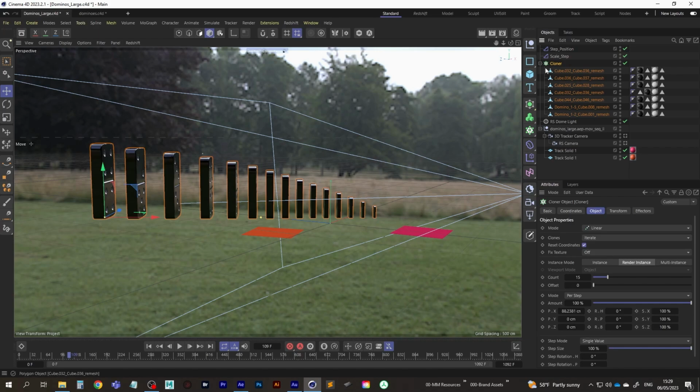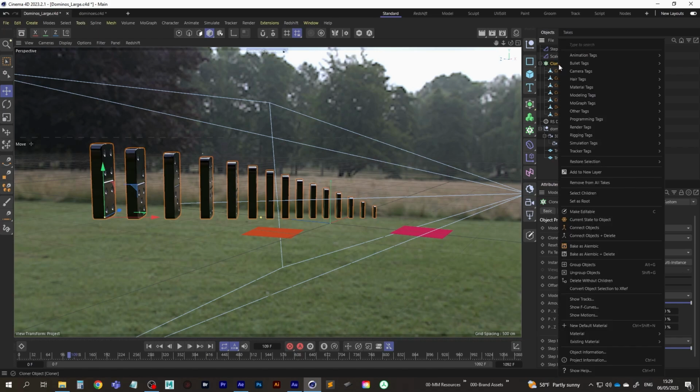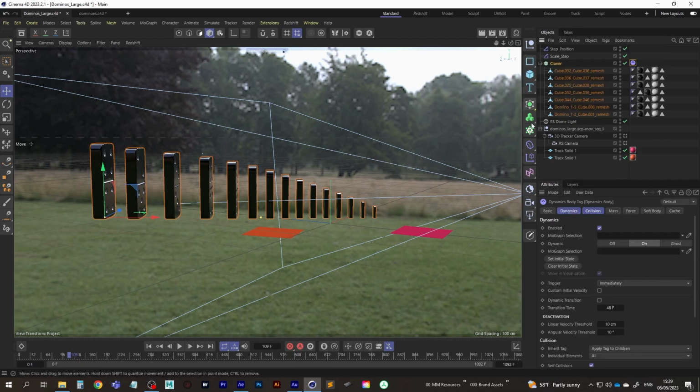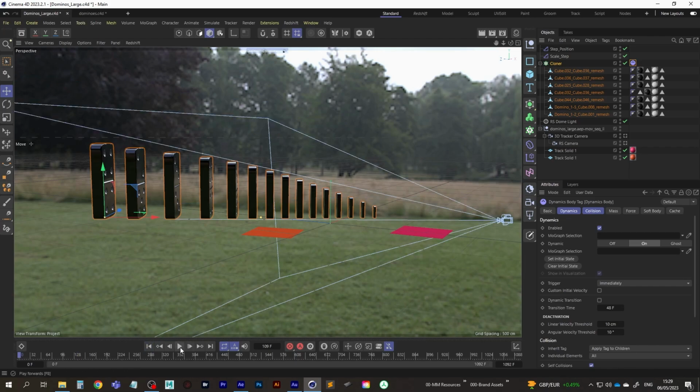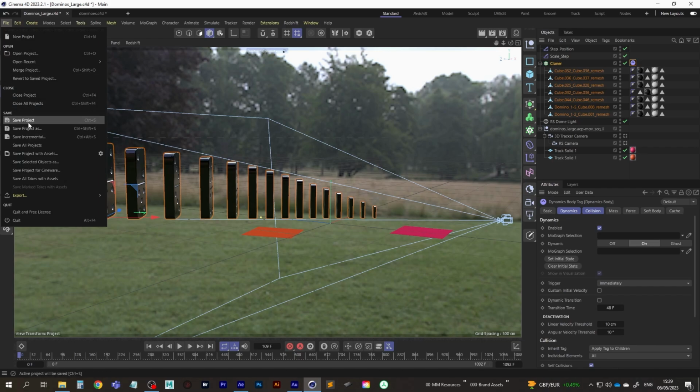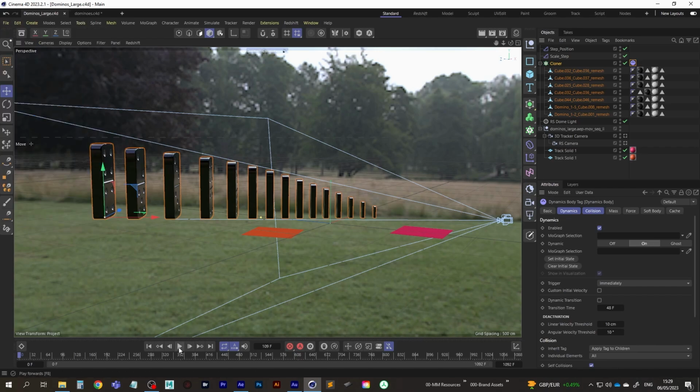So we're going to add a rigid body tag to our cloner. We're going to right click, go to bullet tags and create a rigid body tag. So now if we hit play on this, let's give this a second to load. Let's do a file save as well, always a good idea before you start messing with dynamics.